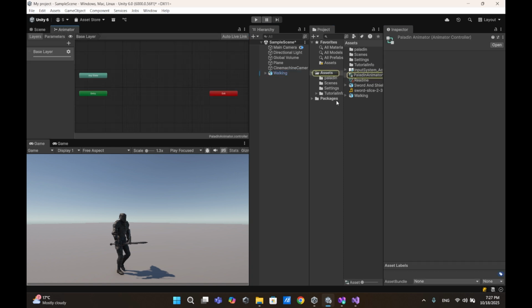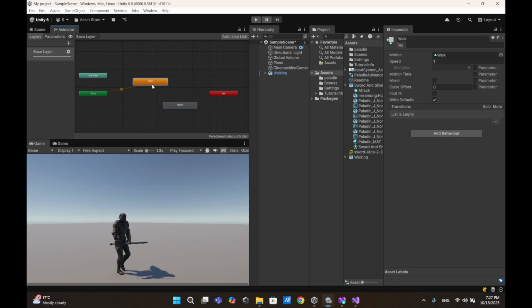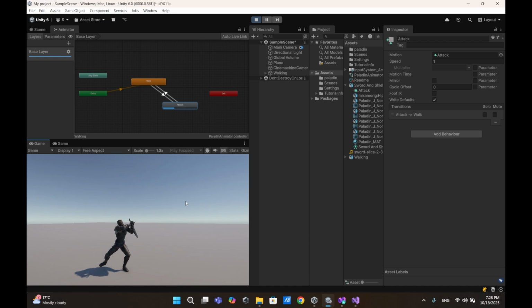There we go. So two animations. First of all, walk, and then attack. And then let's make a simple connection. Walk to attack, and attack back to walk. Here we go. We have a cool attack animation.